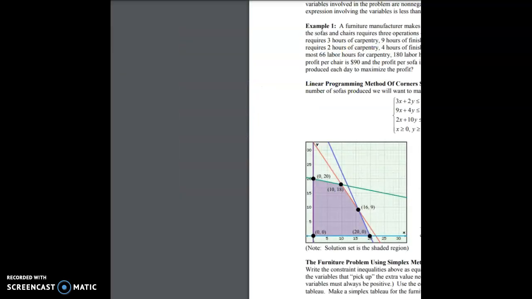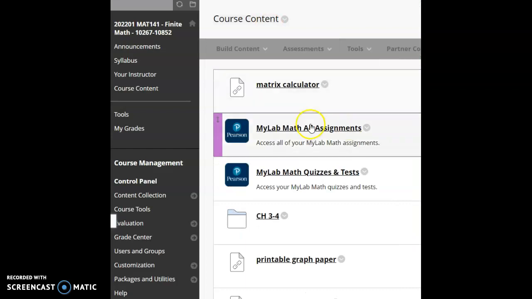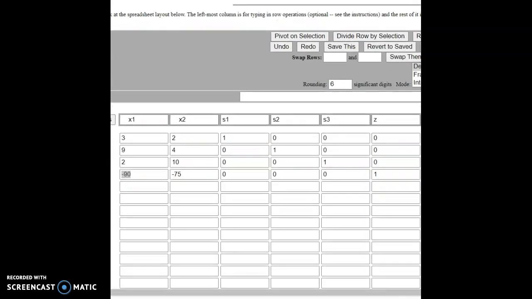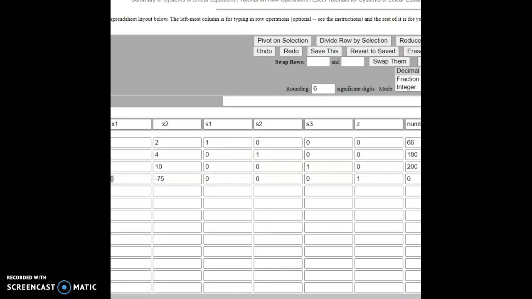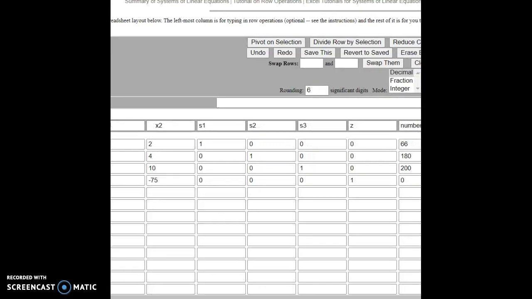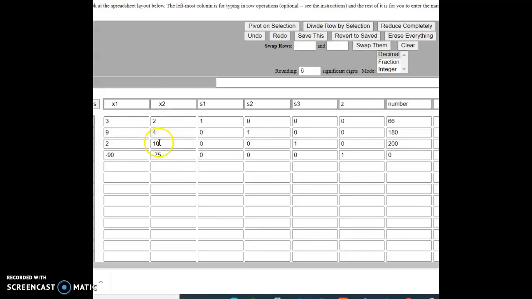So I'm going to go in. If you go into course content, it's right here at the top. Okay. And I went ahead and typed it all in already. Let me see if I can make that just a tad bigger. Maybe, maybe not. We'll see if it likes it. All right, I might have to make my smaller. So let's see, why isn't it? Let me get a little bit bigger. Well, this is strange. Let me pause a second. All right, sorry about that. I had to find a way to pull it.